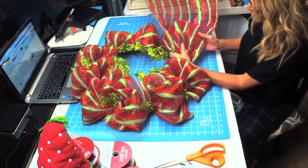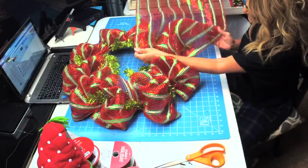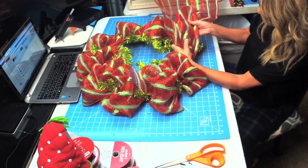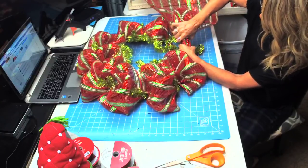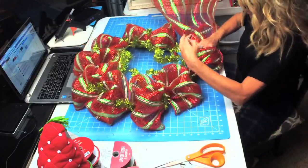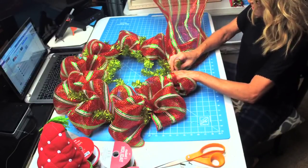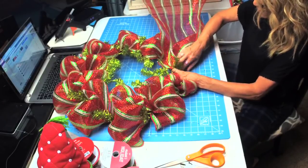And you guys, when you're doing the poofs, you want to make sure that your ends, your sides, stay on the side. Don't tuck them under, because then your poof is not going to look right. So I just kind of walk it in with my fingers, moving with my thumb and pushing it over. Make sure that's on the side, and then I roll it up, just like that. And then I measure it 12. And I stick it down there. You're just going to put it in the tie and twist it off. Now see how that's curled over a little? I'm going to straighten that out.